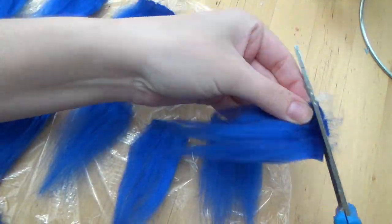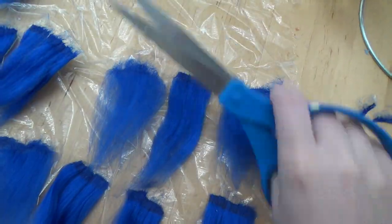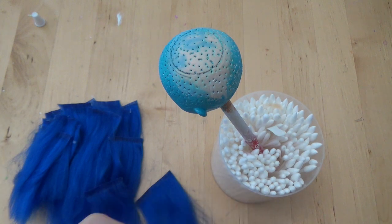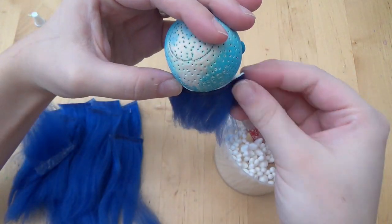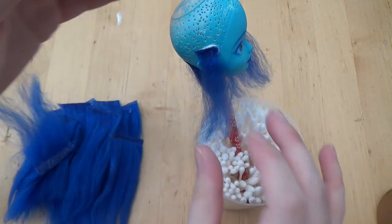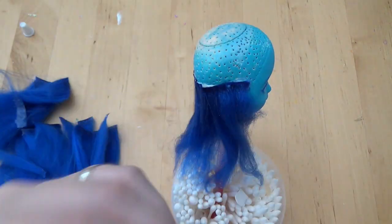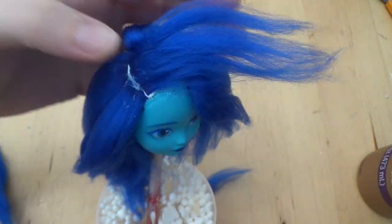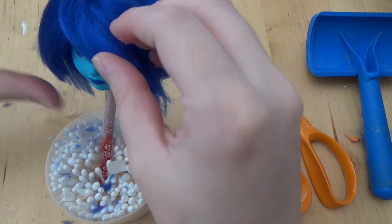Once the glue dried, I peeled it off the plastic wrap and cut the excess glue off the top. Here's my pile of beautiful yarn hair wefts. I used tacky glue once again to glue the wefts onto the doll head. I start at the bottom and then make my way up to the hairline. Once the wefts were all in place, I cut and styled her hair. A light amount of hairspray helps keep everything in place.